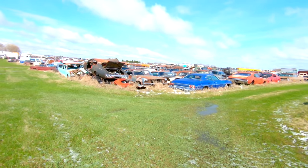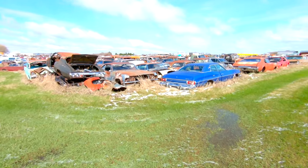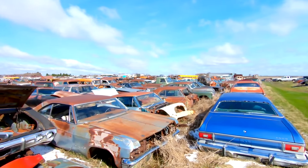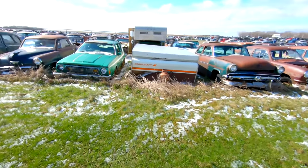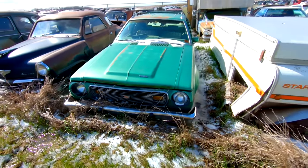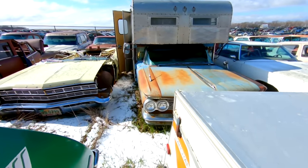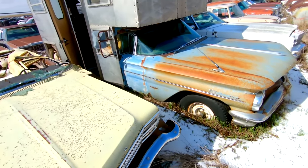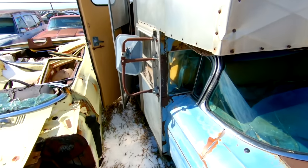There's a lot of more kind of boned-out pieces here — my camera's about to die, so we'll keep going until it blinks at me. There's just so much to take in at the junkyard. There's a Gremlin X — I have no idea what that stands for, but if someone does, please let me know. And I'm actually going to finish this out today with this old camper here — a 1960 Pontiac Bonneville that was turned into a camper. It's truly amazing how they did that — they body-worked it, cut the doors but left the vent windows intact. Truly an incredible piece.